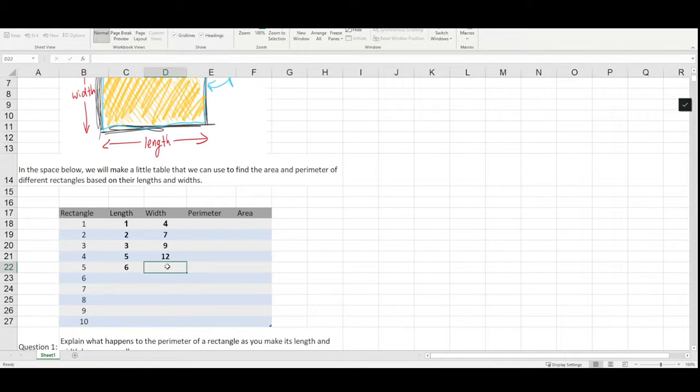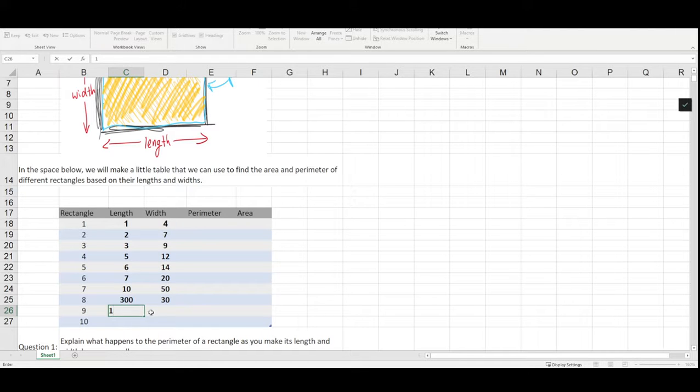Say 6 and 14, 7 and 20. Let's maybe jump it up. We'll do 10 and 50. Let's do 300 and 30.